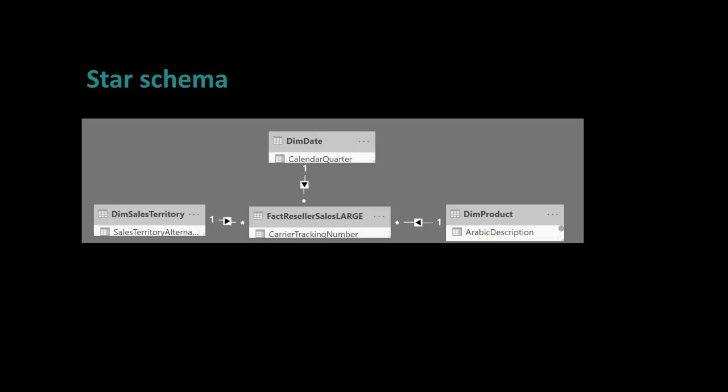Star schema would look like that. We would have the fact reseller sales table in the middle. We're just seeing one table in the middle, the facts containing all the sales transactions, and then we would have one product dimension filtering. As we can see, the filter is going from the product to the fact table, filtering the fact reseller sales, also the time dimension, the date for all the dates. So we have orders, for example, or the territory would filter that.